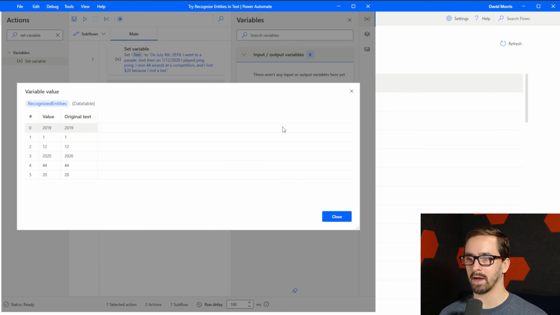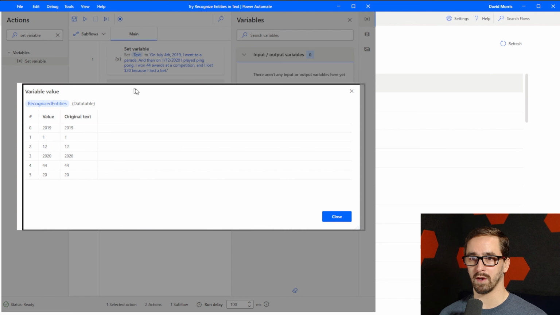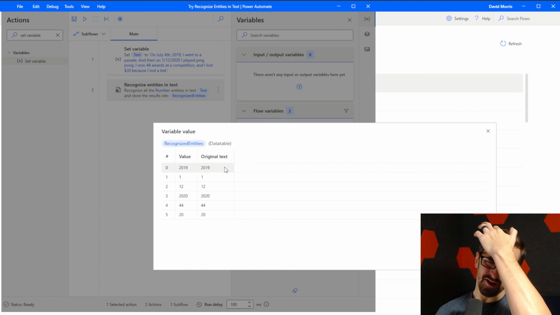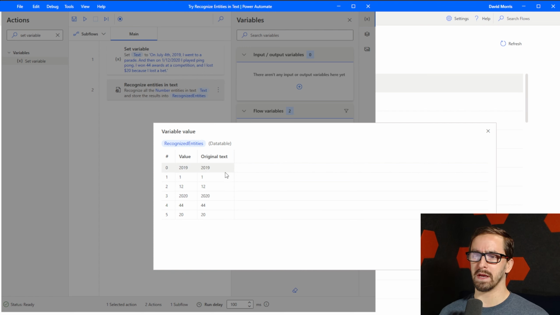So this time it got 6 rows. Okay, so you can see this is different. It actually pulled out the numbers inside of the dates as well. I don't know how I feel about that, but maybe there would be a reason for wanting those. So before it recognized them as dates, it ignored everything else. This time as numbers, it literally pulled out each individual number. And you can also see that the original text and the value are the same because it didn't need to convert anything.